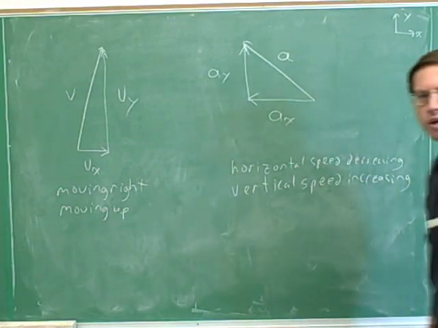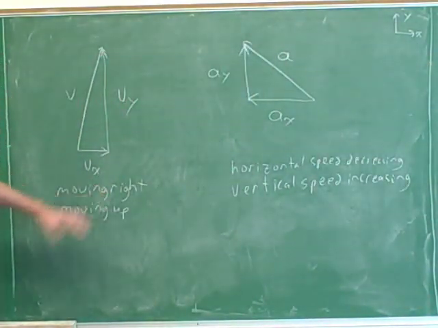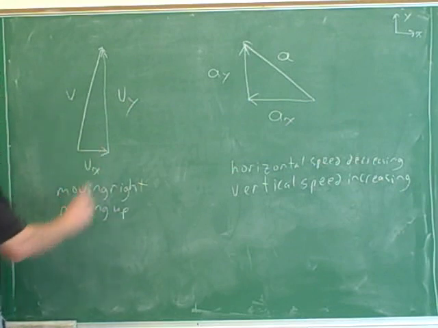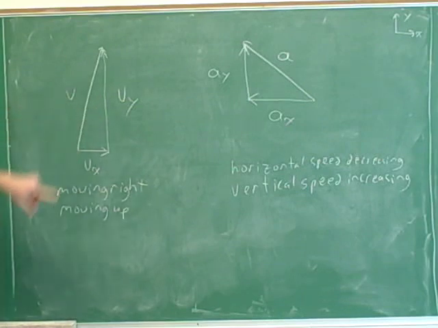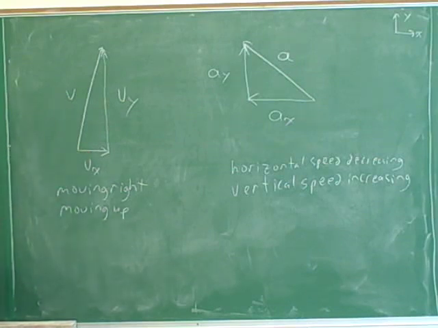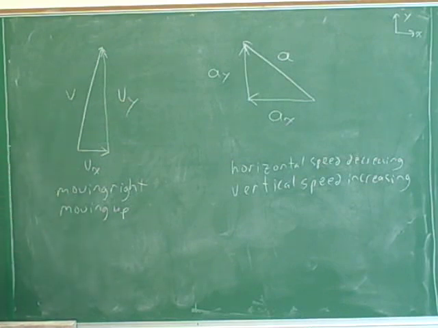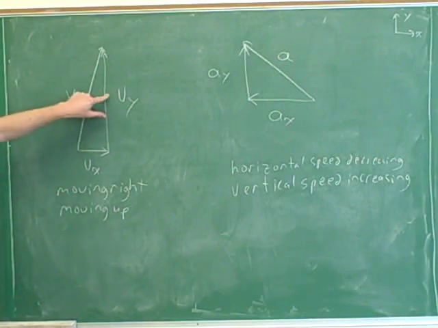So now we've pretty much described the motion of this object. One more thing to notice: we know that we're moving right and we're moving up, but which way are we moving faster? You can see clearly from this picture that even though we're moving to the right, we're barely moving to the right — almost all of our speed is vertical speed. The vertical length here is way bigger than the horizontal length. Because our vertical velocity is so much longer than our horizontal velocity, our vertical speed is way greater than our horizontal speed. We're moving to the right, but we're really only just barely moving to the right — we're mainly moving up.